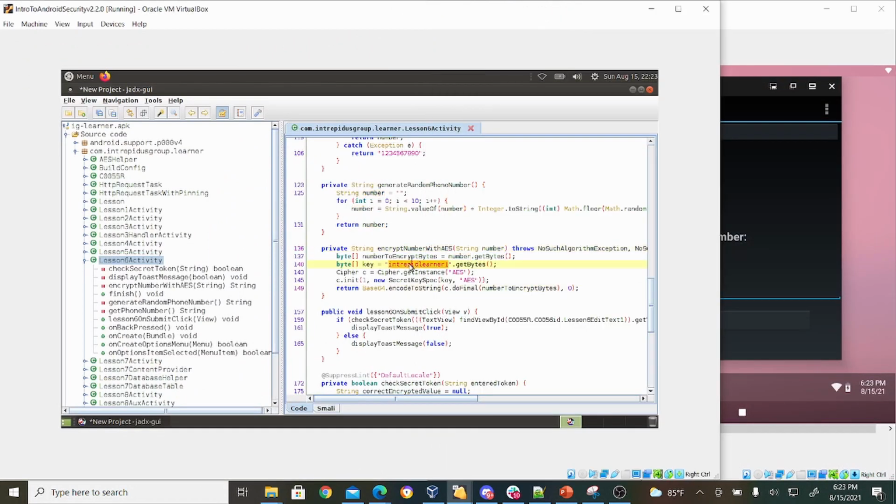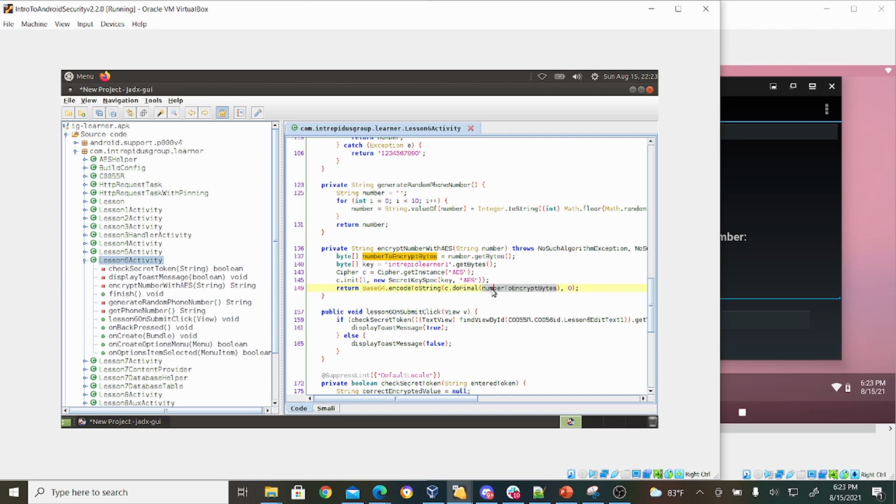And then the key, which was hard coded. Again, you don't hard code your key, but in this case, it was. And then we did all the steps to do AES encryption, right? And then at the end, it was, oh yeah, let's encode it using base 64.